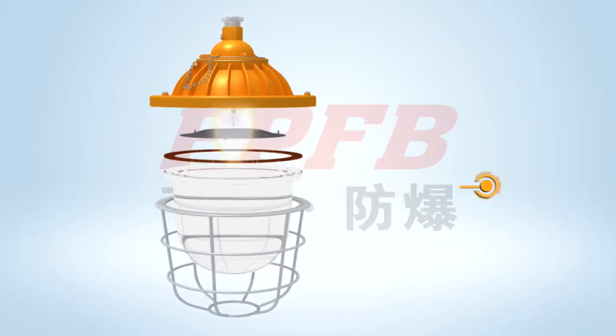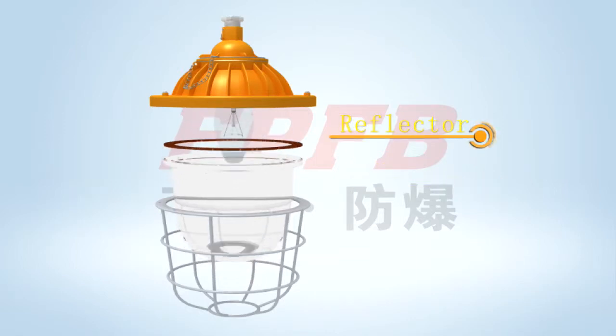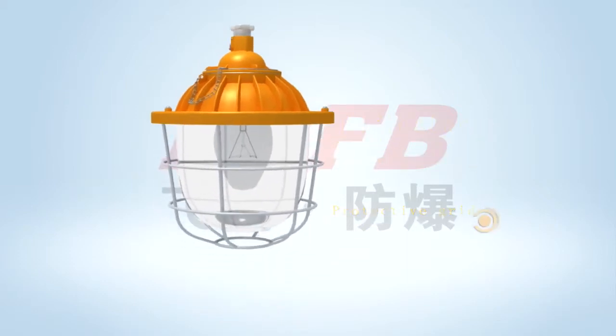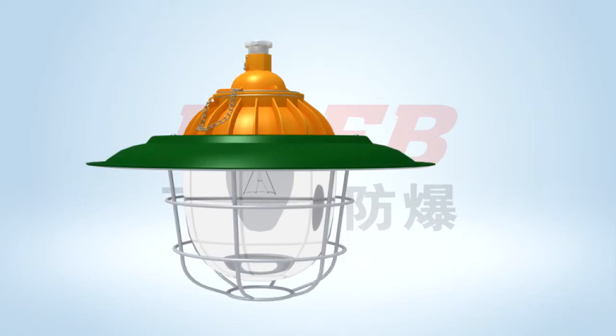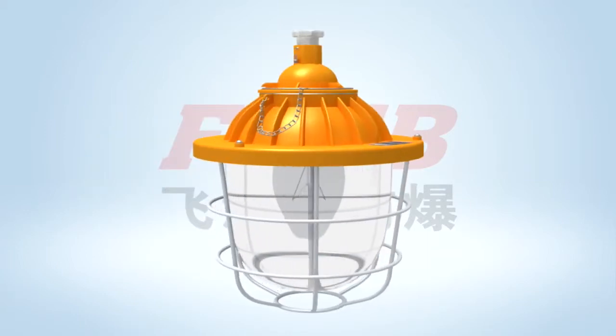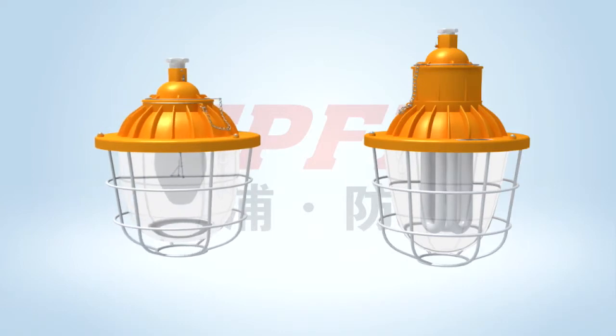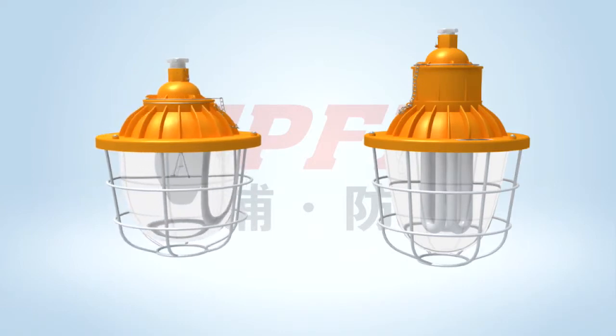The light source cabinet is the main part for light transmission from the light bulb, equipped on the top with a high-brightness reflector which consists of a transparent cover and protective grid. Outside can be equipped with a lampshade to improve illumination efficiency. An extra cabinet is available between the light source cabinet and wiring cabinet to fit various demands on the lens of the light bulb.